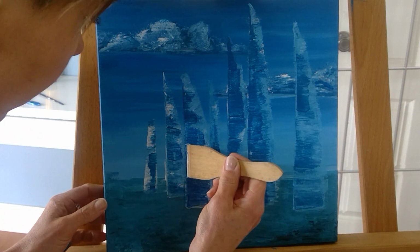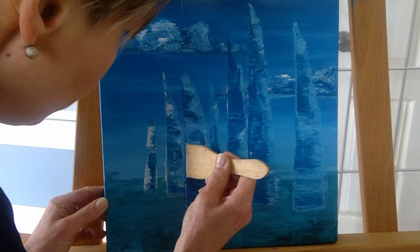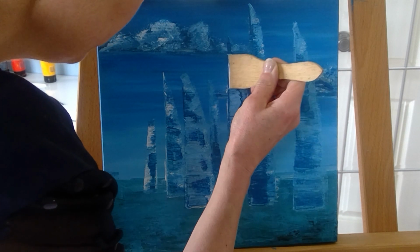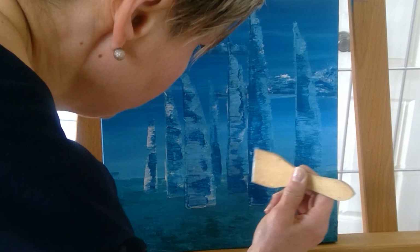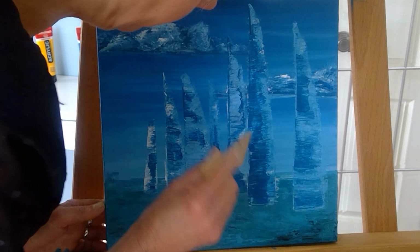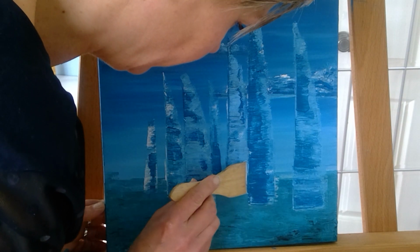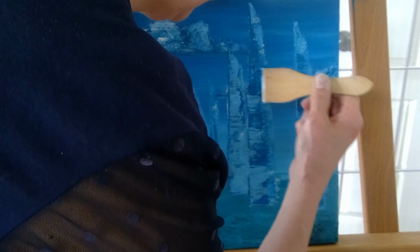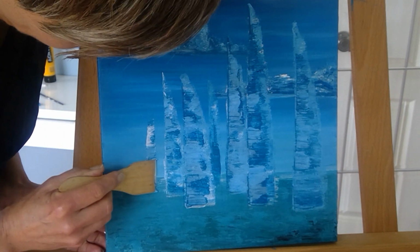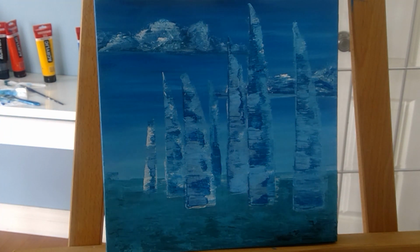Now I'm going to go back in with a medium color. And I'm going to scrape through. I want some of the dark to come through, so I'm going to be careful how much I put on there. Not too much, just a little bit. Maybe I'm starting a little bit more at the top, just because I want it to be a little bit lighter at the top. So it's got to cut through a little bit more here. This one actually goes in behind, so we want to make sure that we're creating this look that it actually is going in behind. More up in there, a little bit more in here, there we go, and over here, and then finally this side, because the sail goes in this way, so start at the other side and go like that. Okay, next is adding the white.